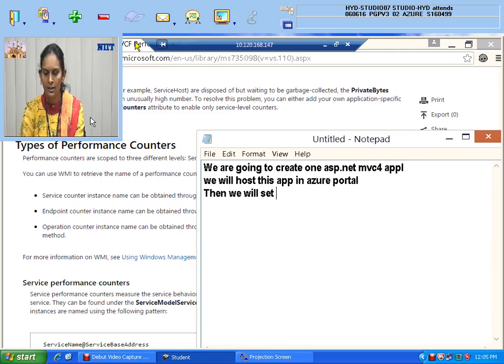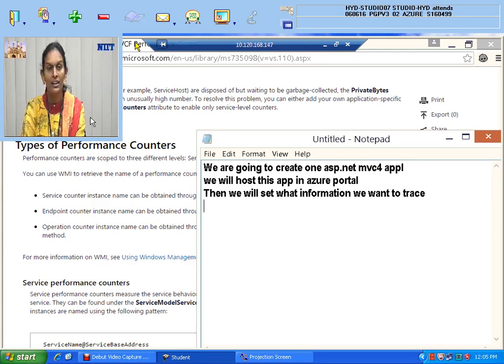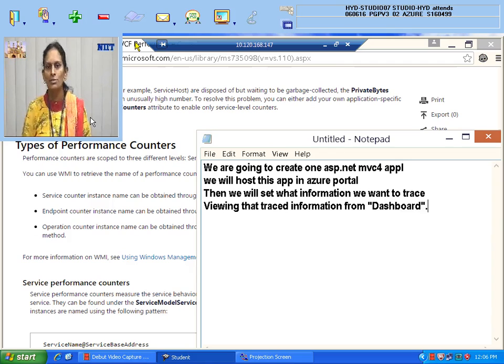We will set what information we want to trace, and finally this information we want to see. It will trace 100%. So viewing that traced information from the dashboard. So these are the steps which we are going to see.